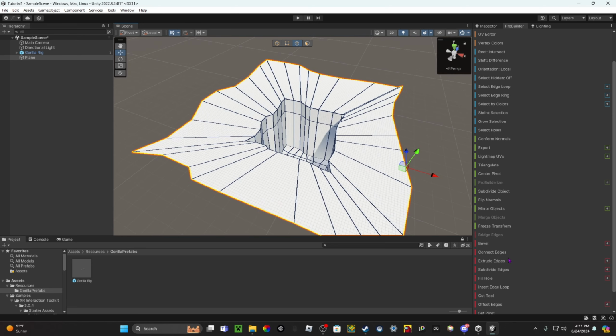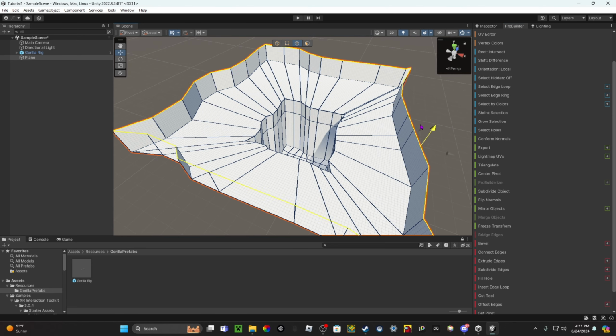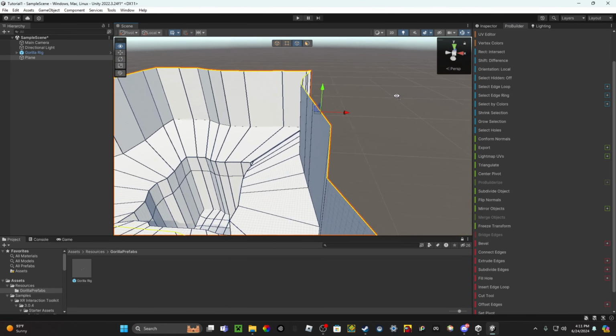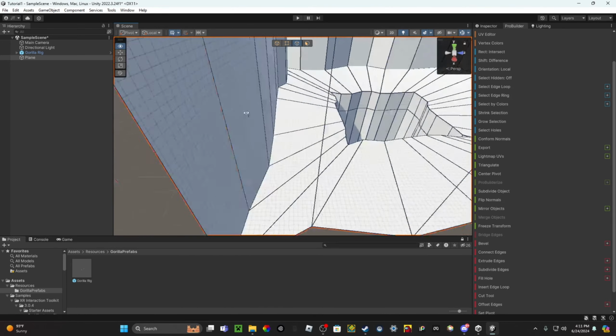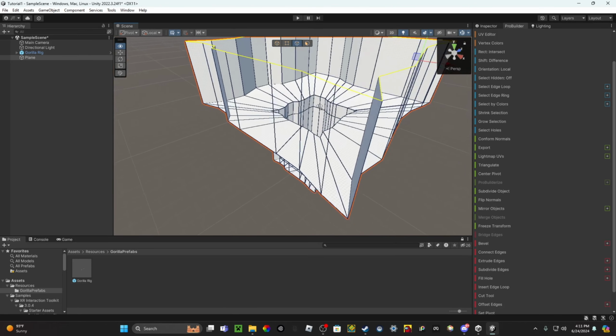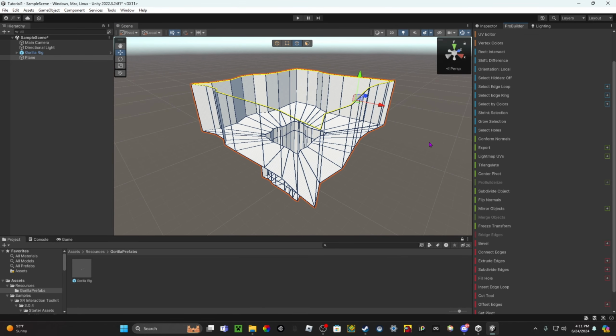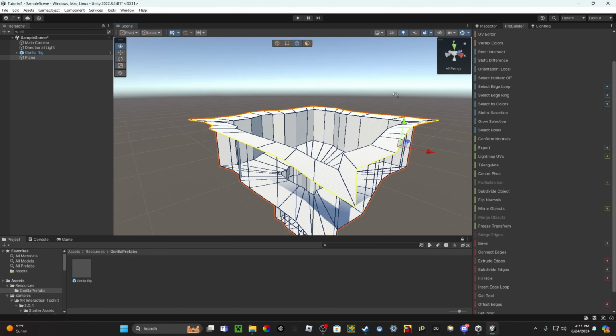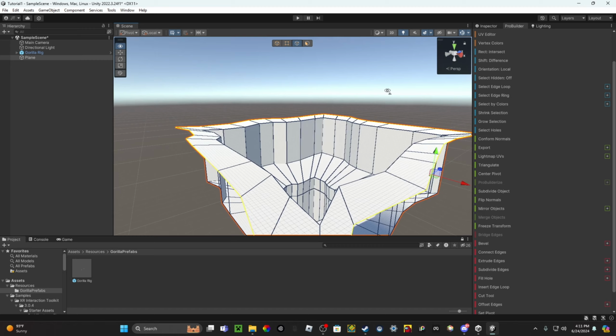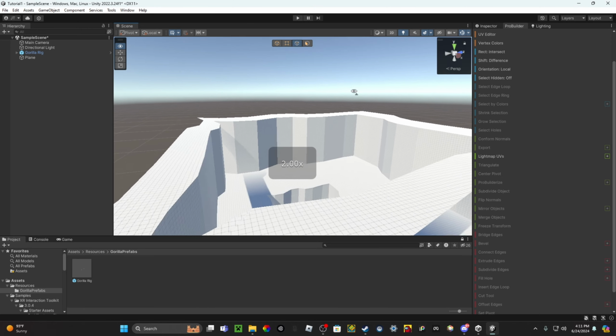And then you can click extrude one more time and bring these up. And you can do this however many times you want. And honestly, it doesn't matter. I like to do it just like this big. And then make it what Gorilla Tag does. Just click extrude edges and then just barely drag it out. Like that much. And then drag it over. There. So now we've got an insanely huge map.